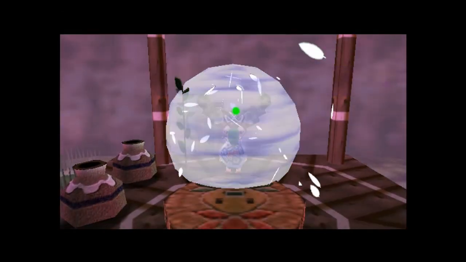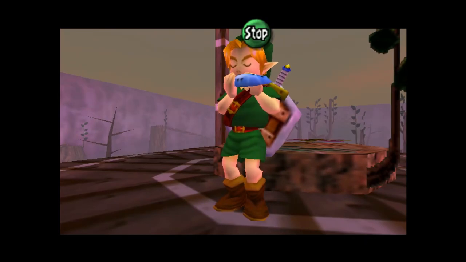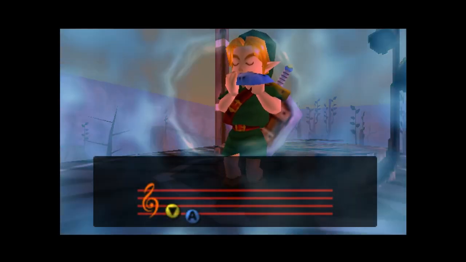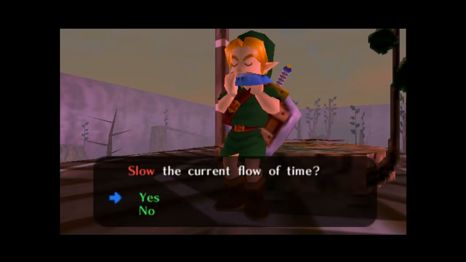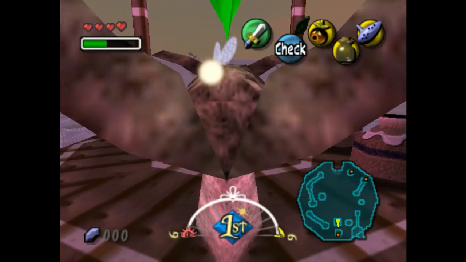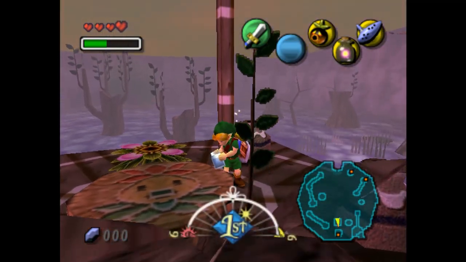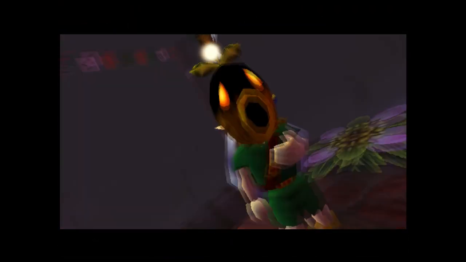You are going to want to slow down time, so that you have plenty of time to do this in one run. It's right, A, down, so the reverse is down, A, right. Right, down, A, right. Oh, hello. Yeah, there's always going to be a fairy in that bottle. Or pot.